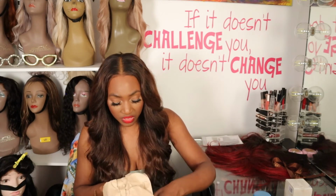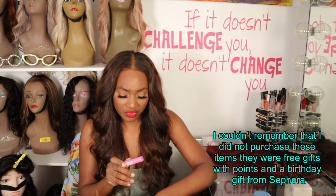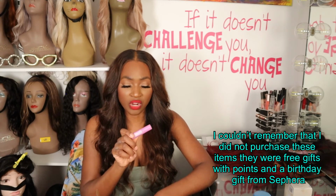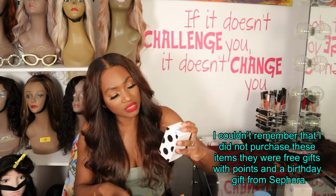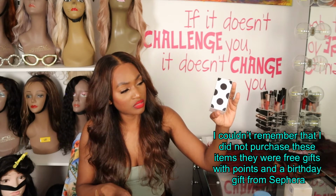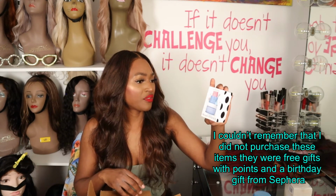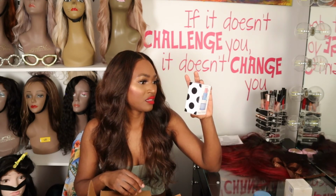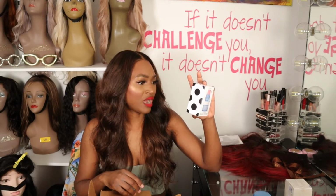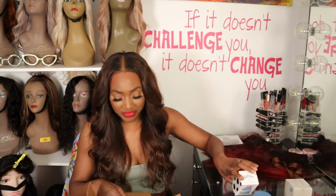Now I did pick up some other things here from Sephora, or was it a free gift? I don't know. They have a Skin FX Dark Spot Corrector, so I'll probably do a separate video on that. And then Laneige, that's how I pronounce it. They give you this little set. I don't know what it's for. Oh, lip sleeping mask. Water sleeping mask for your eye. Water sleeping mask. And then Water Bank Moisture Cream. How much did I pay for that?